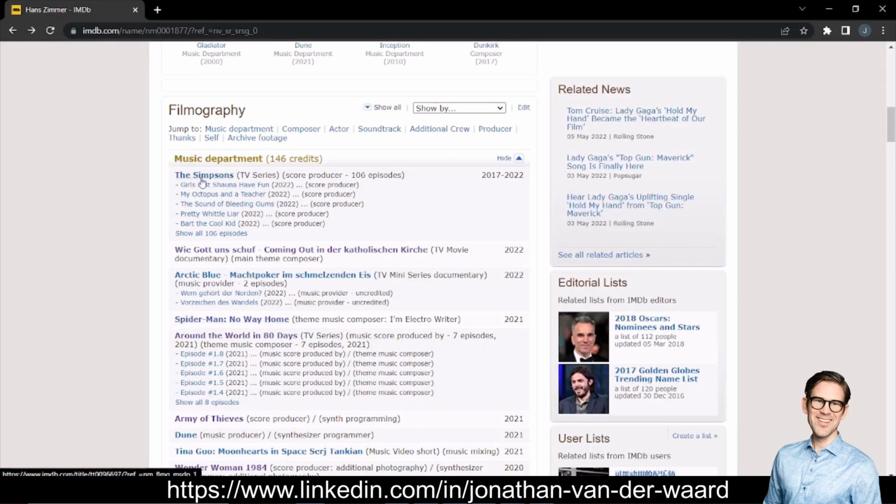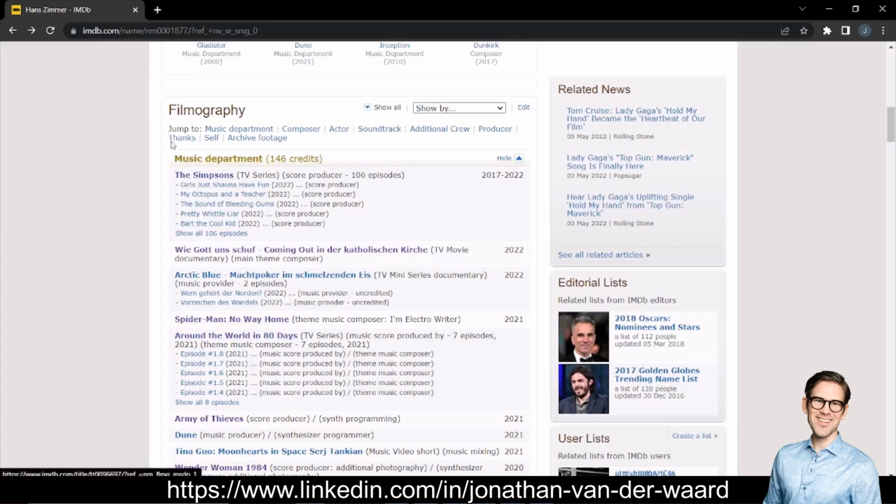And if we go to the first one, The Simpsons, you see in the bottom left, the very end part of that link is MSDP, which is an abbreviation for music department _1. The second one is MSDP _2, 3, 4, 5. So there is some consistent logic in there, and that's something that we want to leverage.